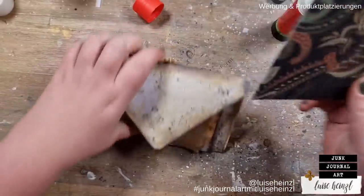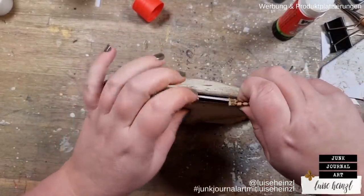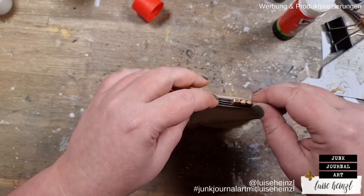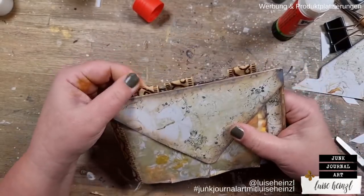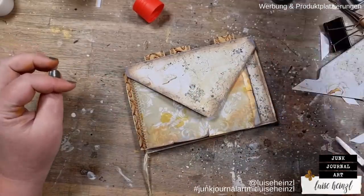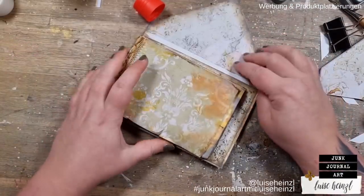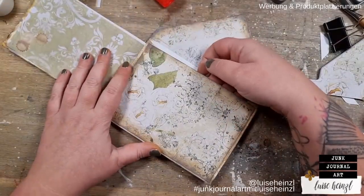I like to do that step by step and card by card because that's easier for me, but of course you can do that like it's working for you. And now we have this. Okay, so when we have that, of course we need something that we can put inside of the envelopes themselves.